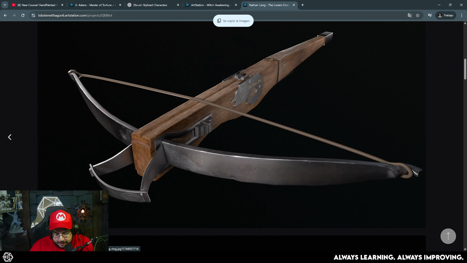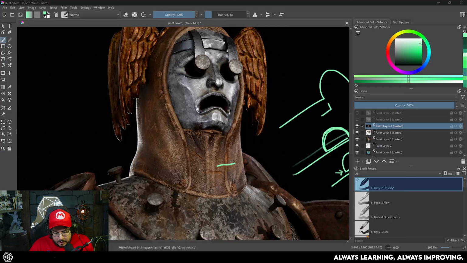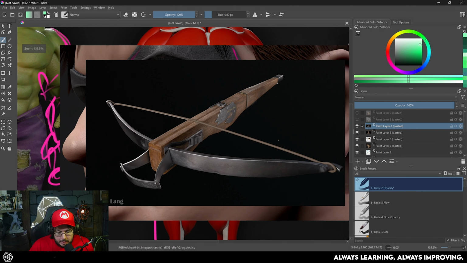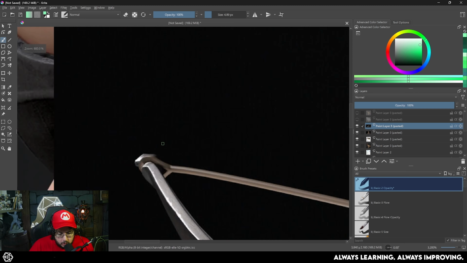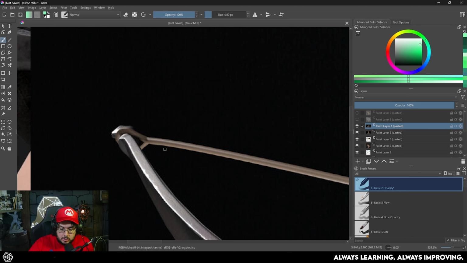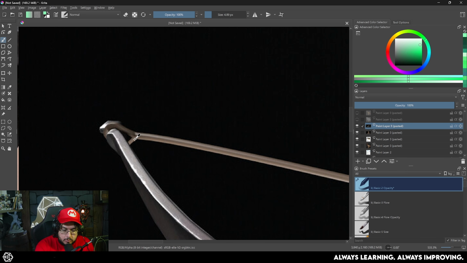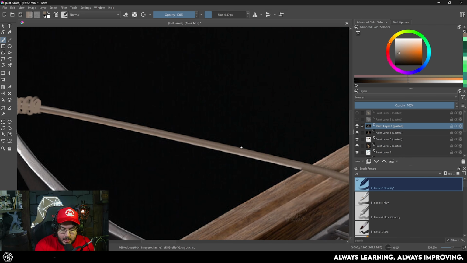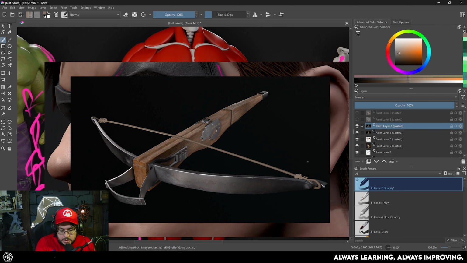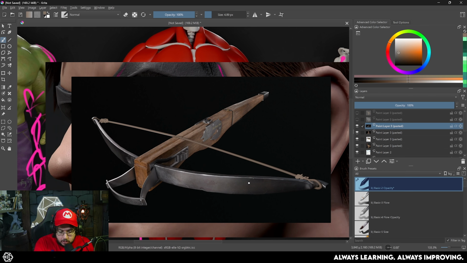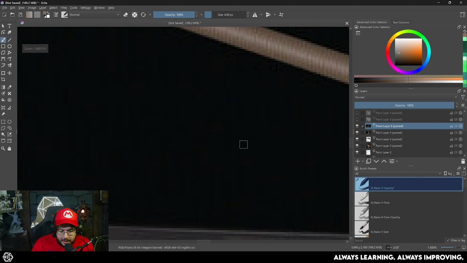This is again attention to detail that we need to find, right guys? And attention to detail is one of the hardest things for me to teach. This right here, look at the rope. What do you notice on the rope? What I notice is that there's no knot, right? This thing right here should create a little bit of a knot or something. You need to model that knot right there, and you need to model the knot right over here, right? Something to indicate that this thing is going around in a loop. Otherwise, it looks, again, bad.